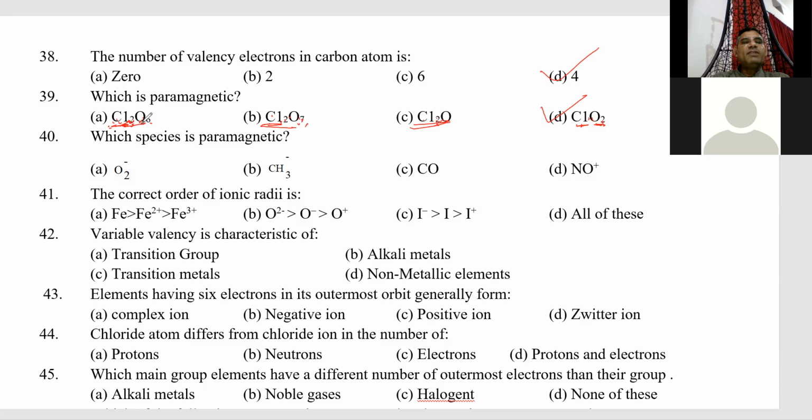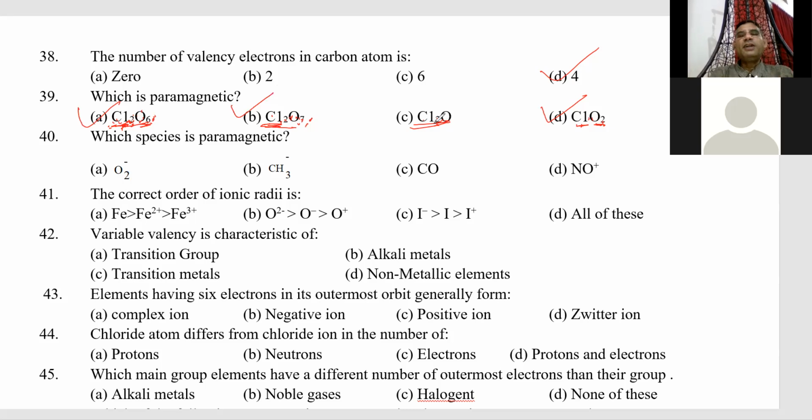And this oxygen is having how many electrons? 8 electrons. So that is even number. Even into even, even. So even plus even, even. Diamagnetic. Now see here. This Cl is having 17 electrons. So 17 into 2 will be even. And this oxygen is 8. 8 sevens are 56. So even into odd will be even only. So even plus even, even. So this is also having even electrons, so will be diamagnetic.